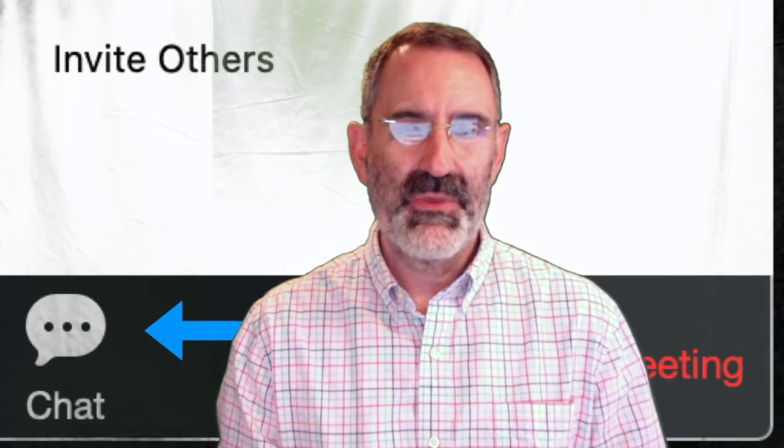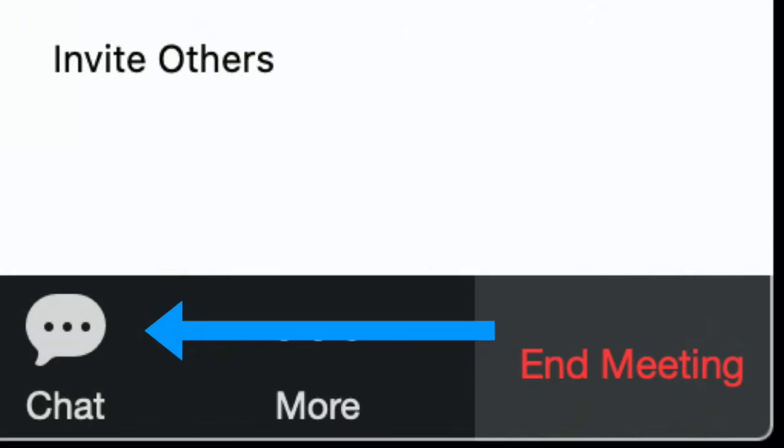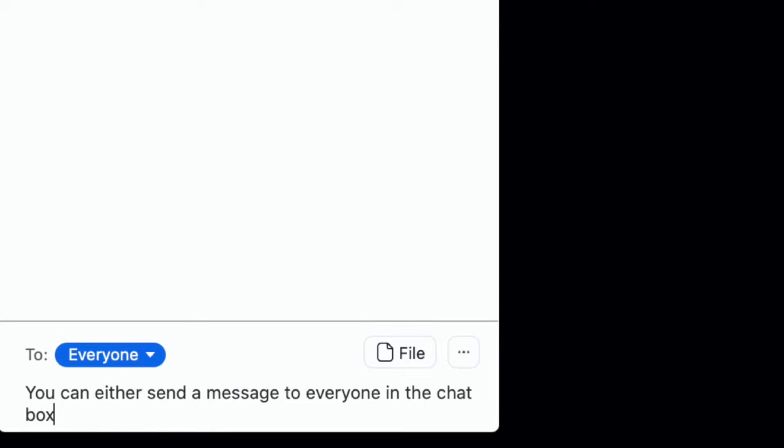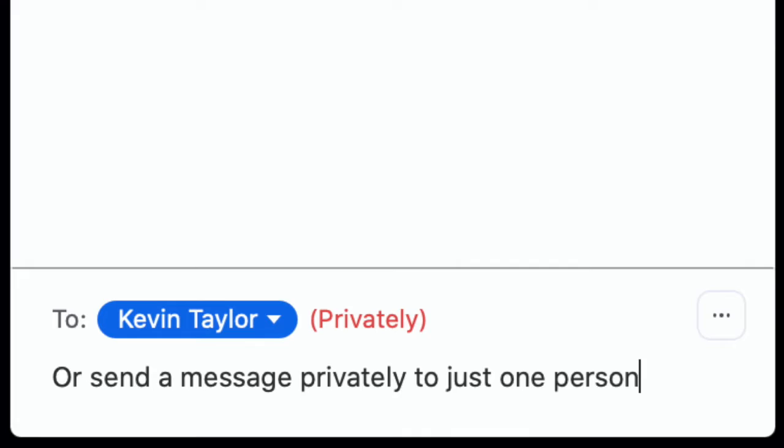The other way that we can communicate while we're here in our meeting is the chat feature. You click on the chat button on your window. If you're using a phone, you may need to go into the participants list and then select the chat feature. Once you do that though, you will be able to either send a message to everyone in the chat that everyone can see at the same time, or you can select to send a message to someone privately. Now you may want to do this if you are giving someone feedback on their speech and you just want them to see it and not the whole group. It's a great way to replace those little slips of paper that we pass around the club and still get people a little individual feedback on how you thought they did with the message that they presented.